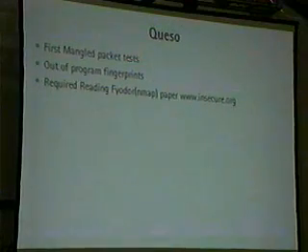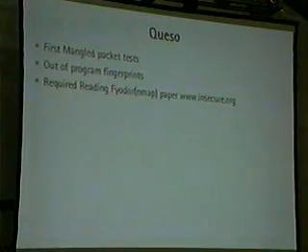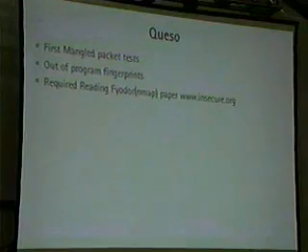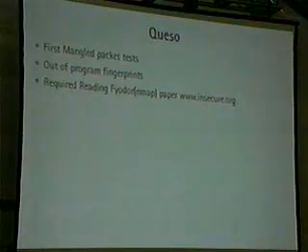We're talking about Queso again. If you want to know about Queso, read Fyodor's paper. In fact, if you want to know about operating system fingerprinting, read Fyodor's paper. That's the seminal work in the field. It's the first real scientific look at it. Now, if you really want to know about operating system fingerprinting, then read Ofir Arkin's X paper. It's that thick, and you'll know a lot more. But if you want to start out, if you want to review these concepts, Fyodor's paper is a great place to start.